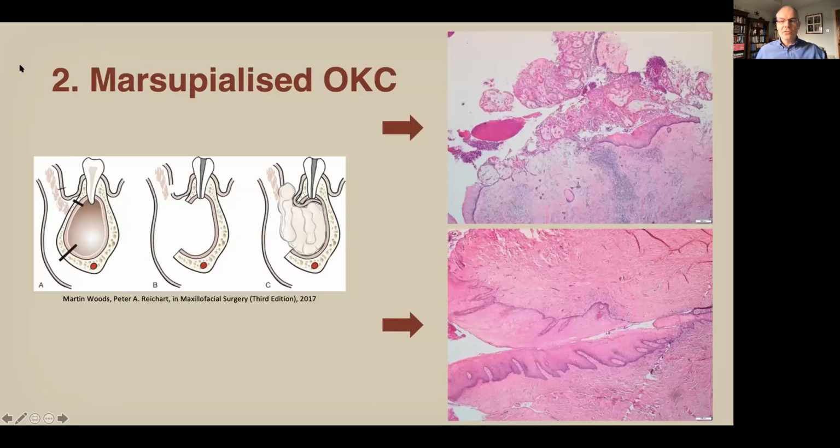Some odontogenic keratocysts are not enucleated, they are marsupialized. A window is cut into them, and that window is left open, and then the lesion is left to infill. The eventual enucleation specimens can be challenging because there can be very little classic odontogenic keratocyst left, and in some cases it becomes a rather hyperplastic stratified squamous epithelium, as can be seen in the lower panel.